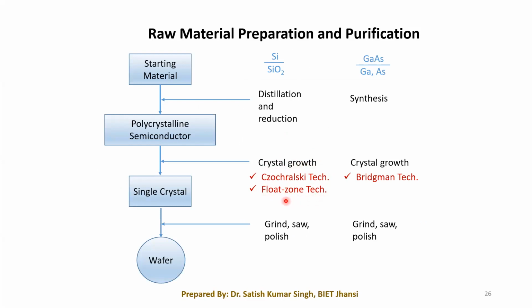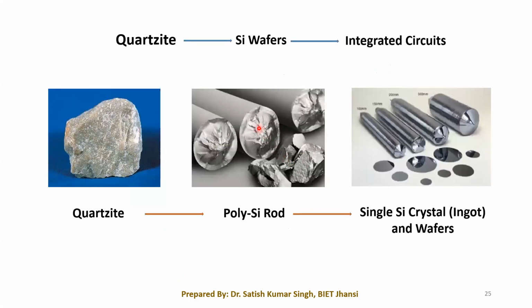If we follow the float zone method, then the rod itself can be used. The polysilicon rod can directly be used. We don't do anything else. So we have to directly use the polysilicon rod in the case of the float zone method. And if we are going for the Czochralski process, then we have to crush this rod into small pieces. That's why I have shown this picture. Either we can directly use the rod, if it is a float zone method, or we can crush them into small pieces, if we are following the Czochralski method.